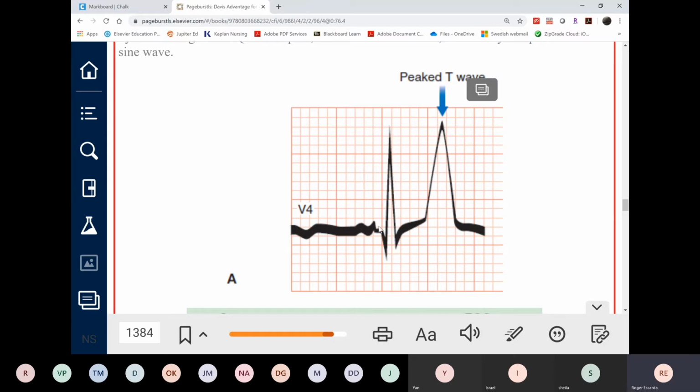It should only be this high, about half the voltage happening during contraction. So if this is how many? 1, 2, 3, no, 5, 2. So this is 2 millimeters here. This is about 2.1 millimeters high. This is now over 2 millimeters. Okay, it's even higher than your R wave. This is the peak of your electrical activity at the peak of your ventricular contraction. This thing here is supposed to be down here, right? Or only one big block high.